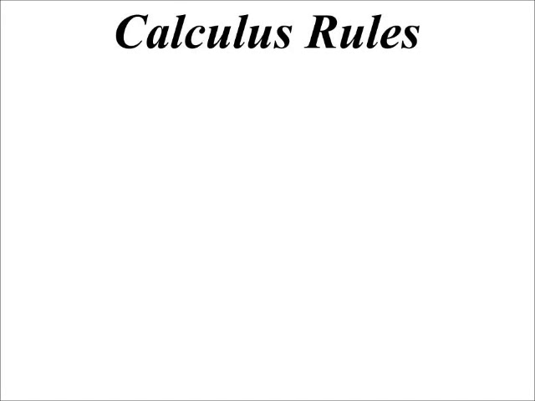So calculus rules. Over the next few days, we're going to look at several different rules to make differentiation easier. The first one we'll look at is quite useful, known as the chain rule. It's also known as implicit differentiation. It can also be thought of as rates of change. There are all sorts of different names we give to this idea, but basically it's the chain rule.